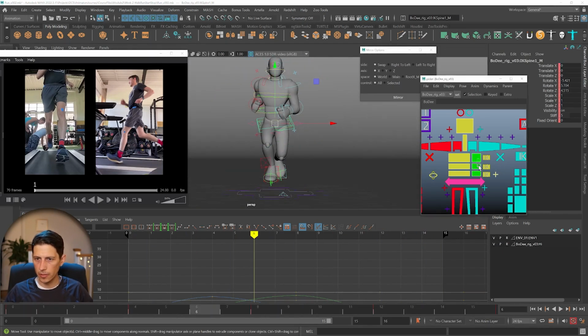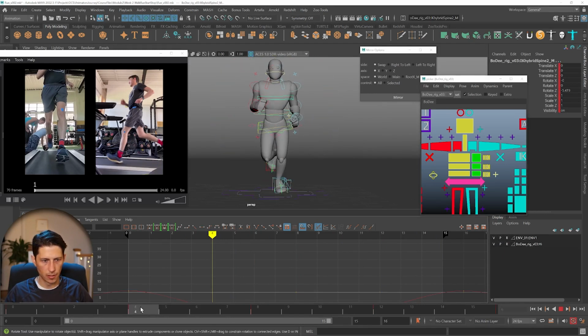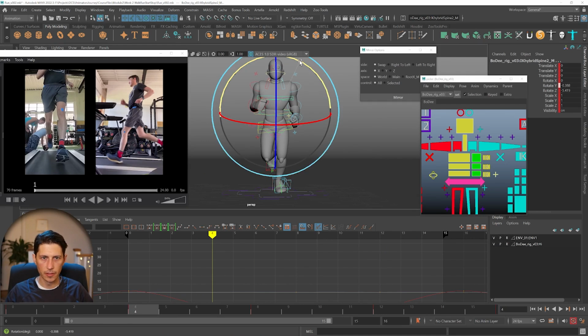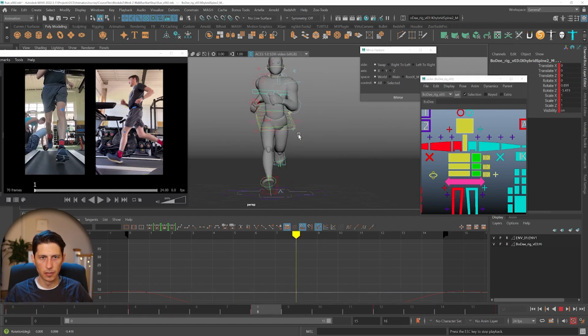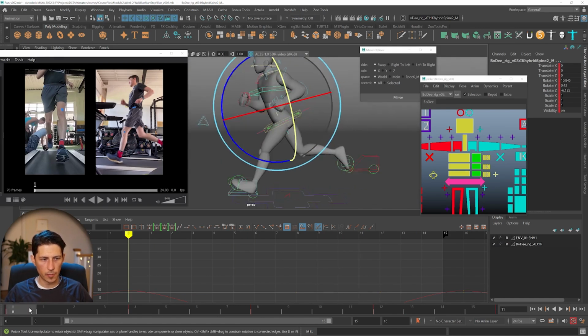Okay, and then we can do a similar thing on this to get a bit more squash on each side and overlap and that stuff.